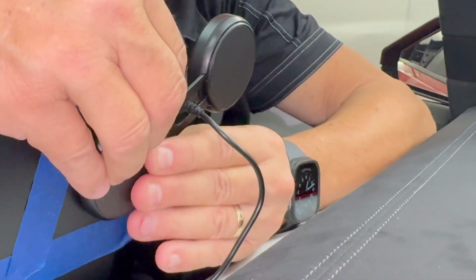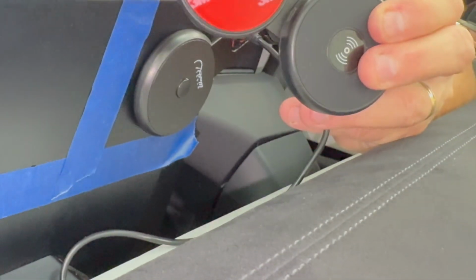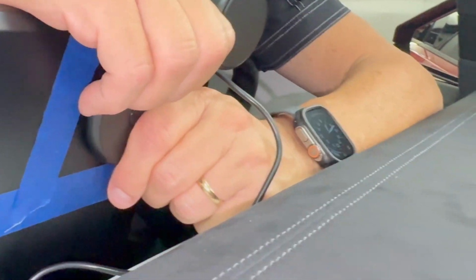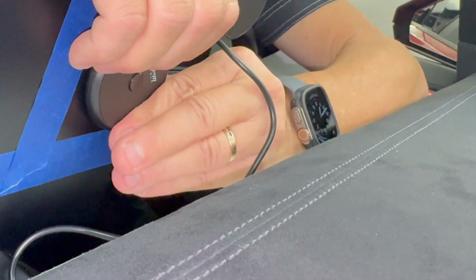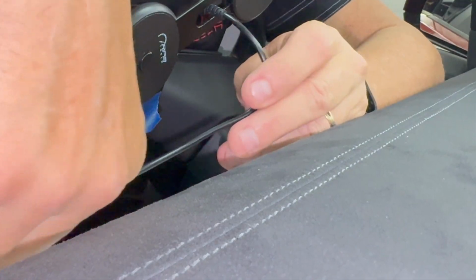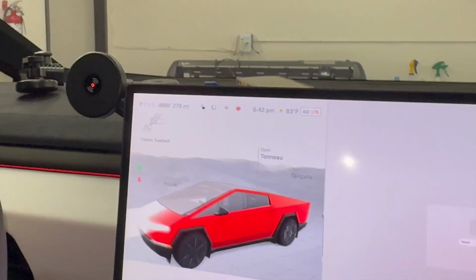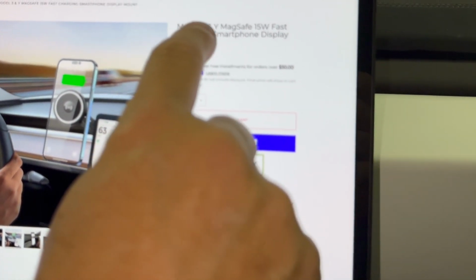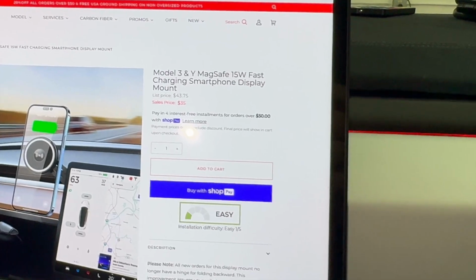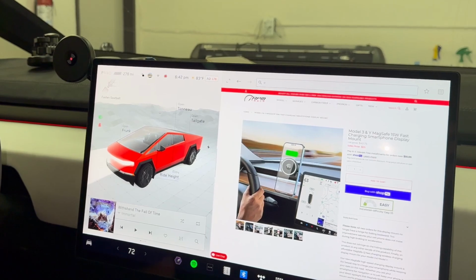So now I'm going to apply pressure here. Pressure sensitive adhesive: this tape backing liner, once it comes off, it sticks to anything as long as it's not wet. So I'm applying some pressure to my screen, and now I've got the extra slack like we mentioned earlier. You can get rid of that. So you've got a really clean installation. You can see here from the front that this is the actual unit we've been selling now for $35 for the 3 and the Y. And now it's the same unit available, and it comes with the charging port adapter.